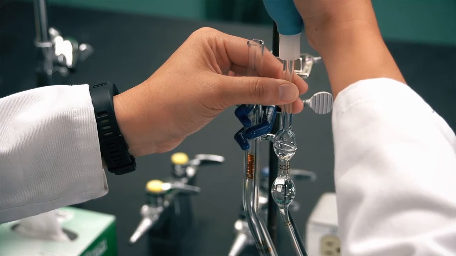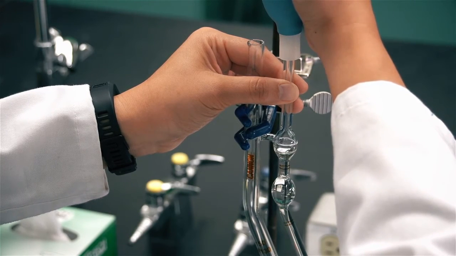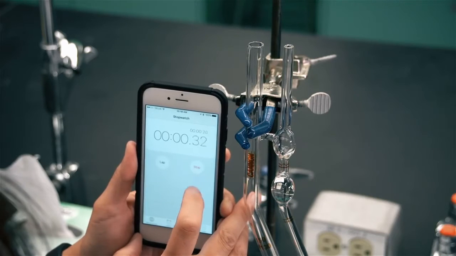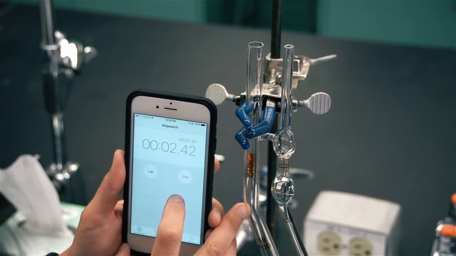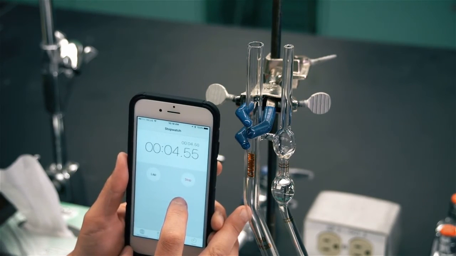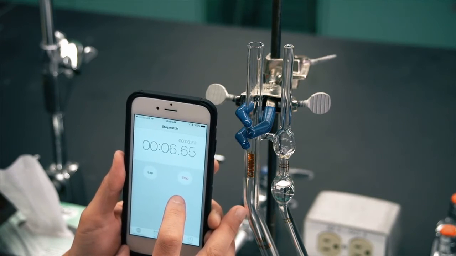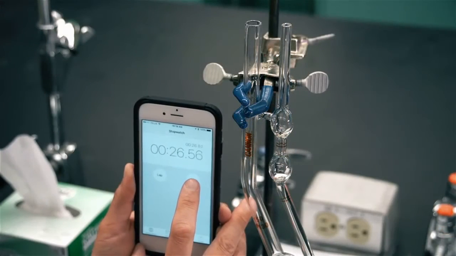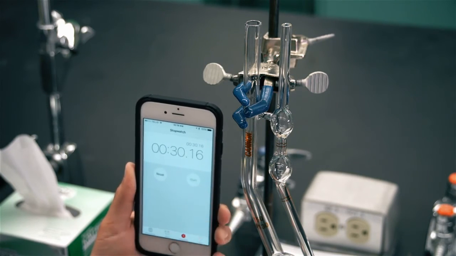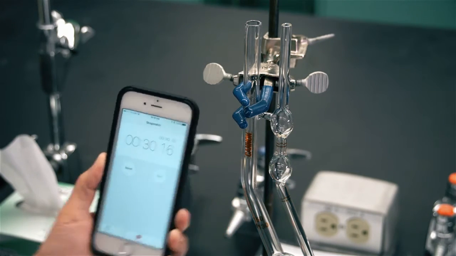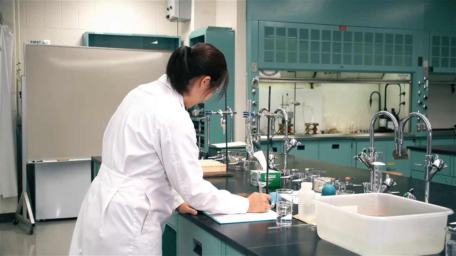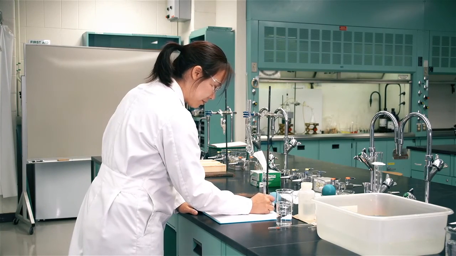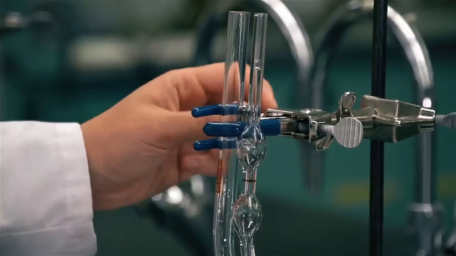Use a suction bulb to draw the liquid into the upper bulb of the viscometer. Use a stopwatch to measure the time for the meniscus to drop from the upper line on the viscometer to the lower line. Start the stopwatch when the meniscus touches the upper line. Stop the stopwatch when the meniscus touches the lower line. For the same sample, obtain 2 flow time readings that are in agreement to within 2 seconds.